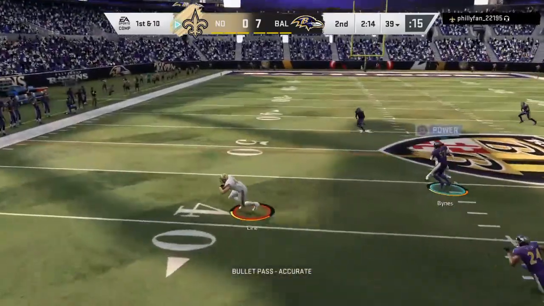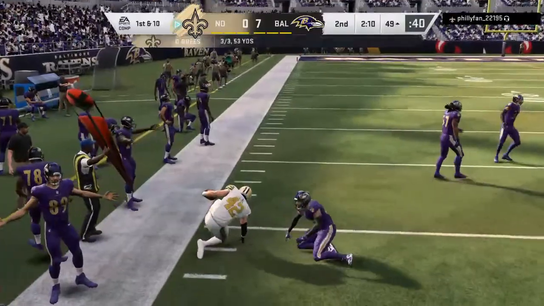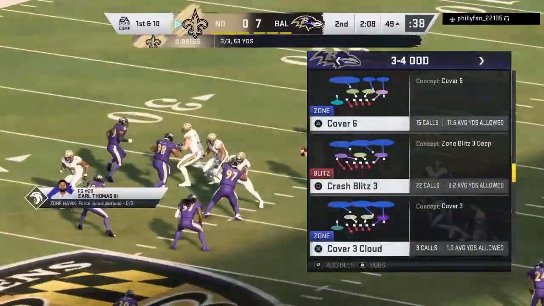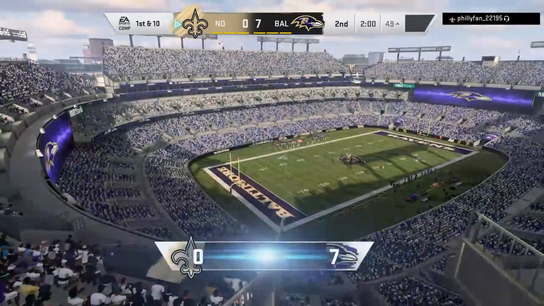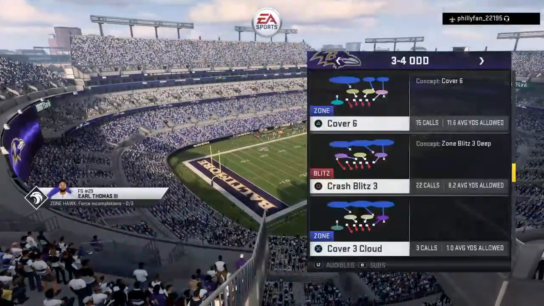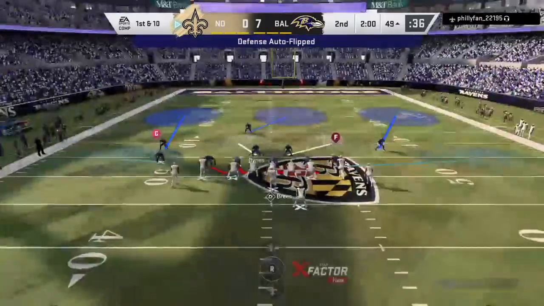Here's Breeze to throw. And he's going to drop this off to his fullback. And he'll be taken down, but not before he gets into enemy territory. 12 yards there, good for a Saints 1st down. 2 minutes on the clock, 2nd quarter, 7-0 ball game.